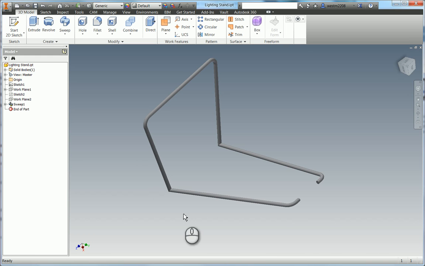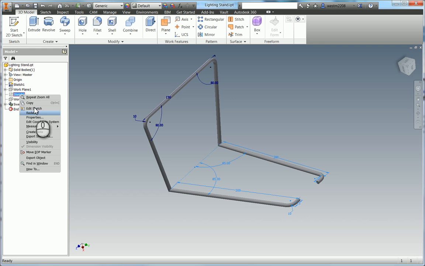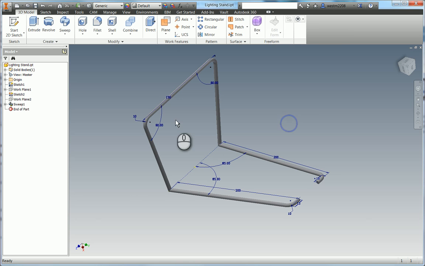A teacher has sent me this 3D model, which you can see is a sweep, and they've asked if they can do a fillet between these two sketches. So what you can see here is I'm just going to turn the sketches on, right click and visibility on both of those sketches. So you can see they've got sketch one and sketch two, and what they actually want to do is create a fillet between these two parts here.